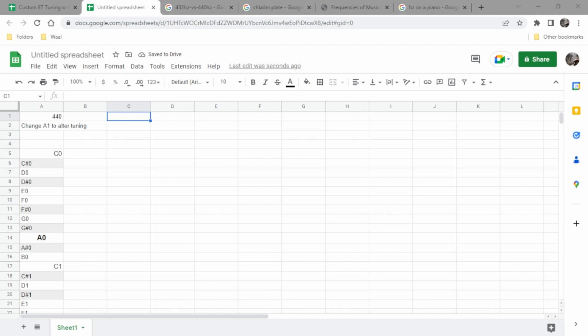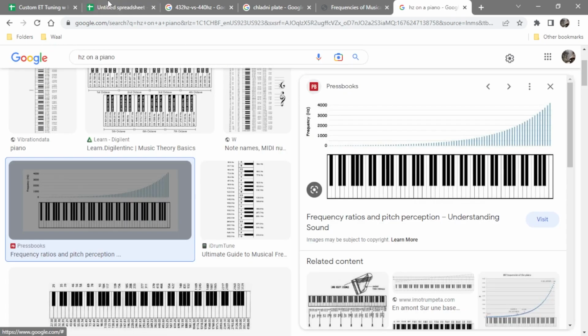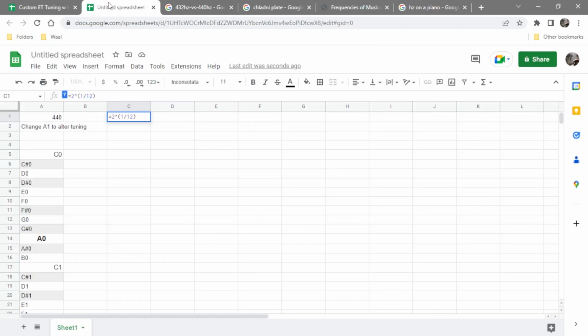Step 2 is we're going to need to get our formula. And in this case, I'll be using equal temperament tuning. In the West, we use 12 notes, as we mentioned before. In certain places in the East and other parts of the world, they'll use different divisions. So they'll do a scale with a division of 9, or a scale with a division of 24, or different types of, I believe they call them microtonal tunings. And that stuff's really interesting. It gets really, really fun real quick. But let's just stick to the 12 for now.